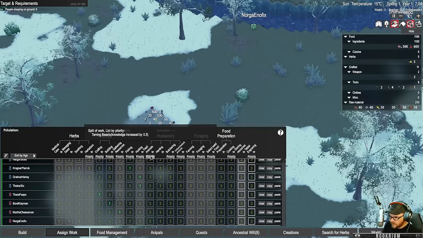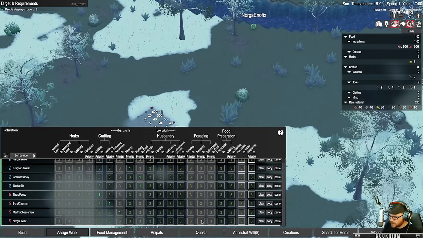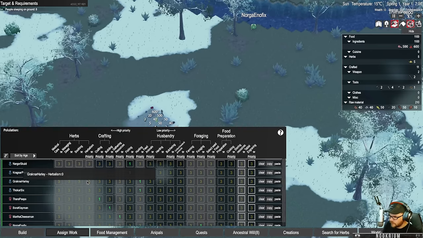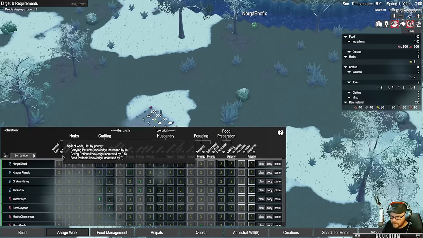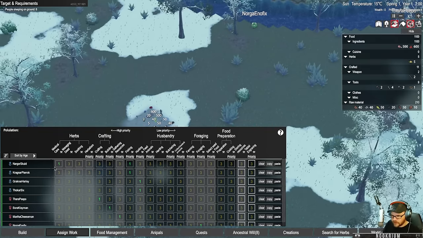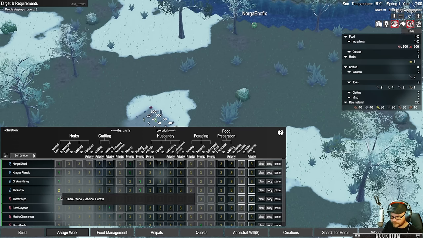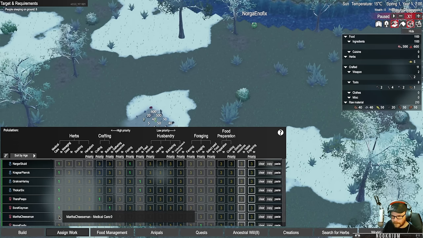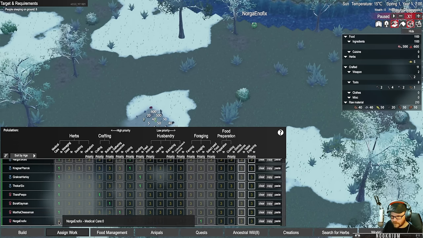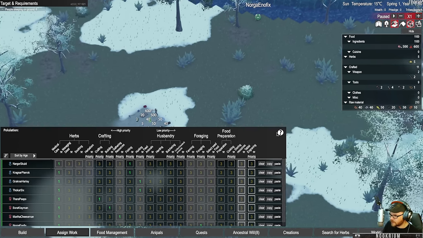And then animals, we don't have any of those just yet. And then foraging, it's probably the last one to deal with. Let's do that. I think I can actually do all these. I'm not sure how to do it. I want everyone, if you need medical care, to go get taken care of.